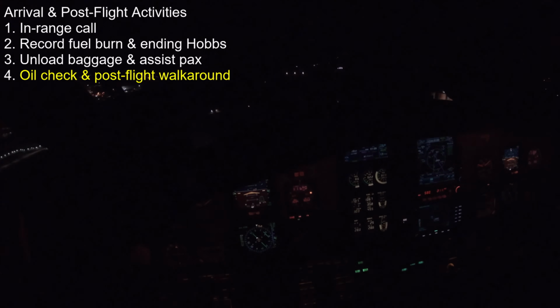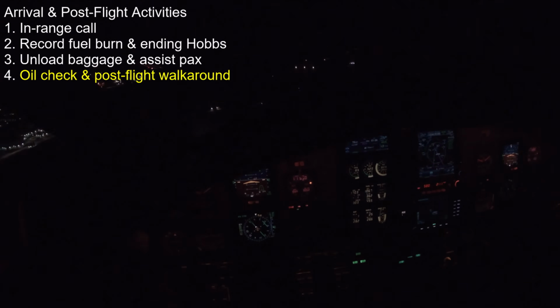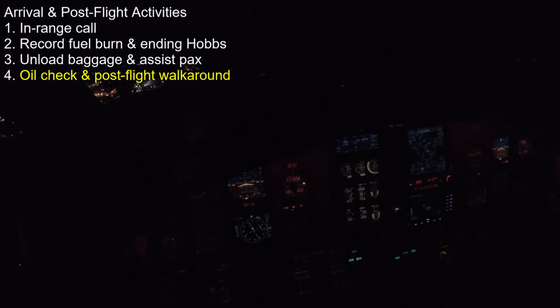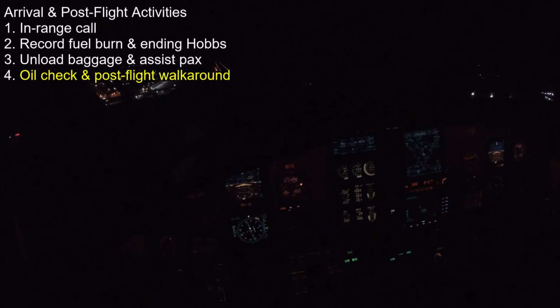So I'll check the oil, and then I'll do my post-flight walk-around. This is kind of like a pre-flight walk-around inspection, but abbreviated. And the idea is that if anything broke on the airplane, we want to catch it now. That way we can get the airplane brought in for service as soon as possible, and hopefully not have any disruption to the flight schedule. So you don't just want to close the door and walk away from the airplane, because you don't want to leave a problem for the next guy to find when his passengers are like 30 minutes away from getting to the airport and have to scrub the flight.